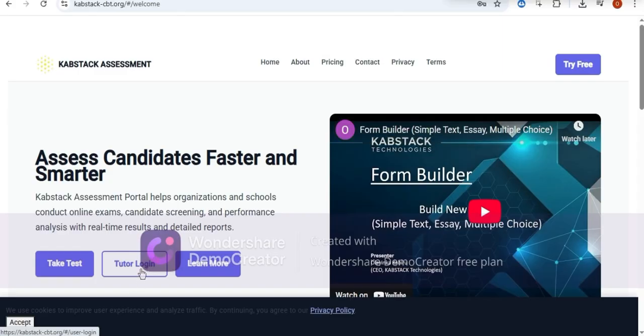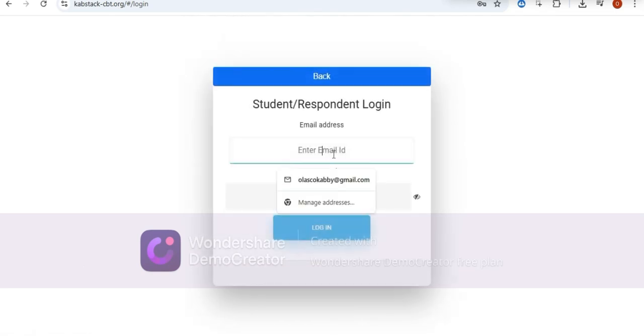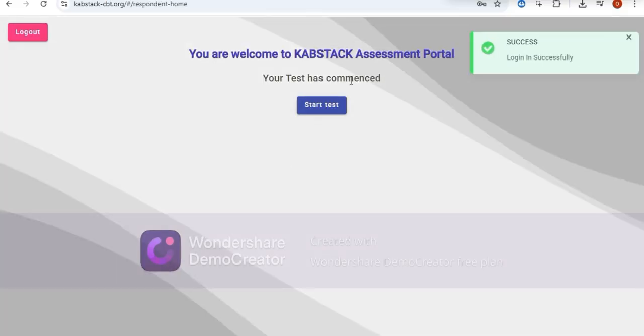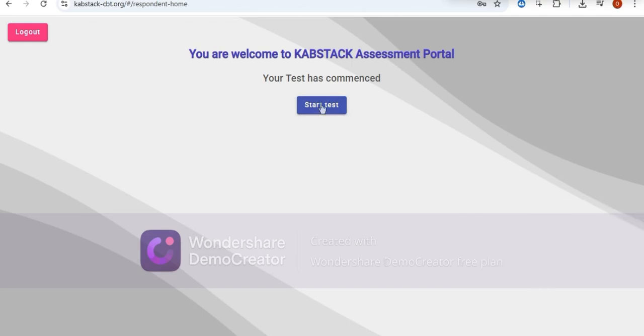So having followed the URL, now for students or respondents, you click on take test, and can now supply the username, physics, and the password. So you can now see the test as well, because we are now in 6. We said the test should commence from 6:30. So now we have access to the test. But if it's not yet 6:30, for example, let's say I log in a minute before, you will see the timer until 6:30. This will be disabled.